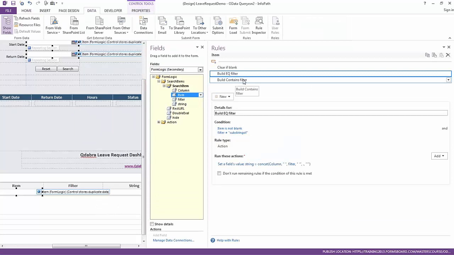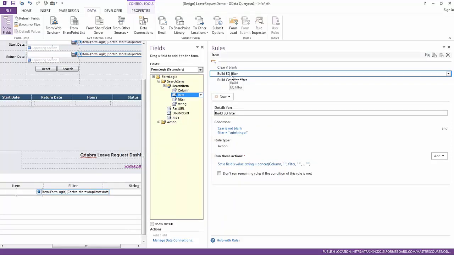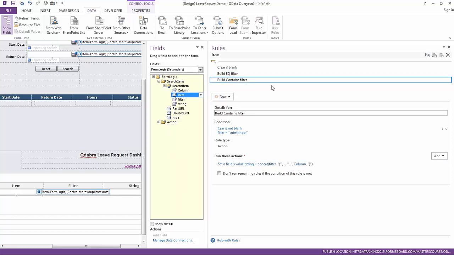So that was the equal string. Apologies, that was a mistake. So if it's not equal to substring of, it's going to generate the equal string, which is this one. And if the filter is substring of, it's going to generate this type of filter.